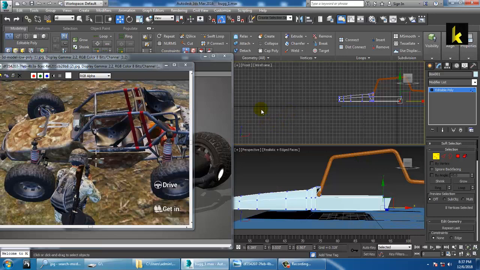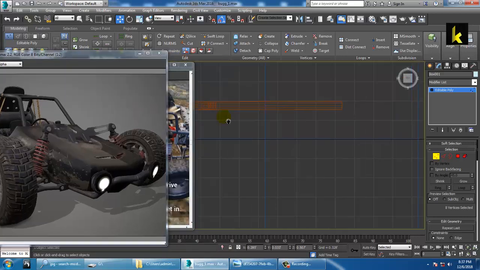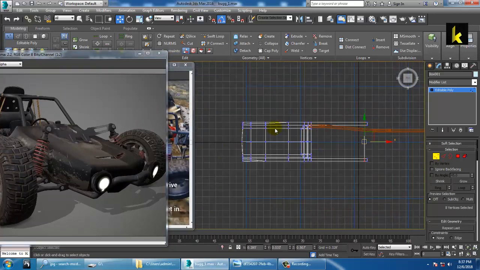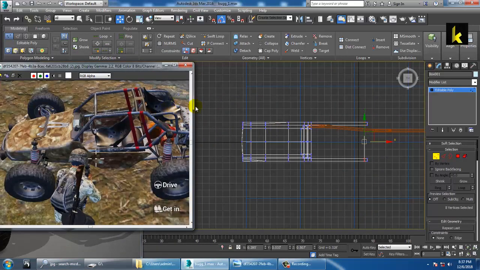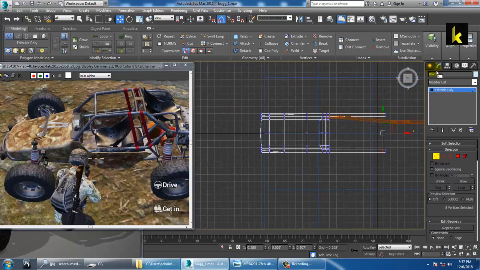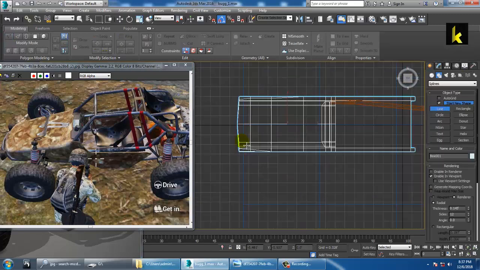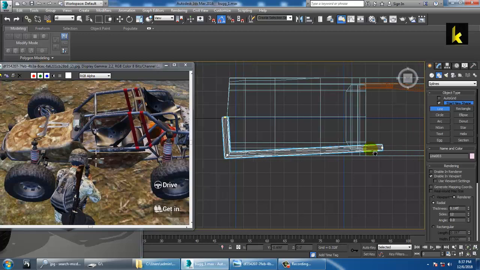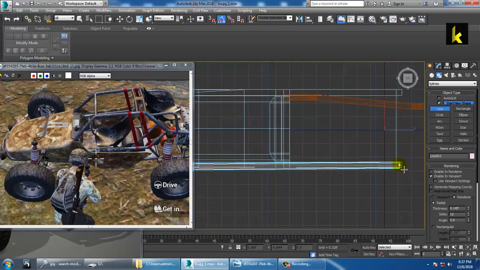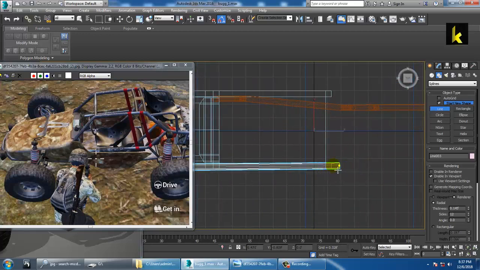So we can right away go to the top view right now and take a line tool and let's take a half bar over here which is going to get connected over here right at the bottom. That's it.